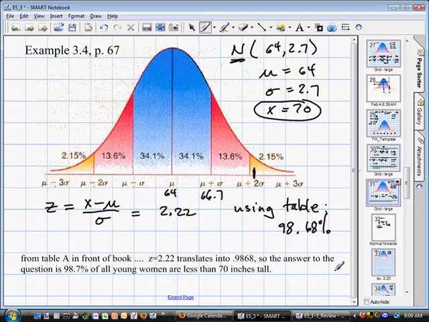That's what percent. Of course, all I did is change that to a percent by moving the decimal 2 places to the right. So what percent of women are below 70 inches tall? That's a very high percentage. Why is that? Because the mean of women is 64 in this group, so this is quite a bit above the mean. Everybody should spot that. We're already in kind of rarefied territory. So what percentage are less than that? Almost all of them, 98.68%. So there's another example of using Table A.